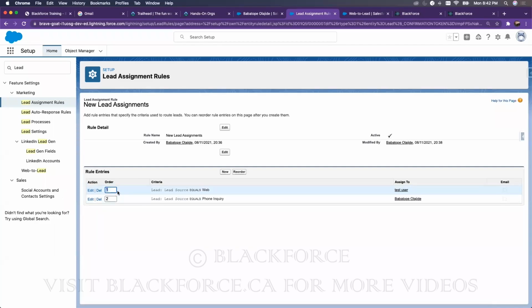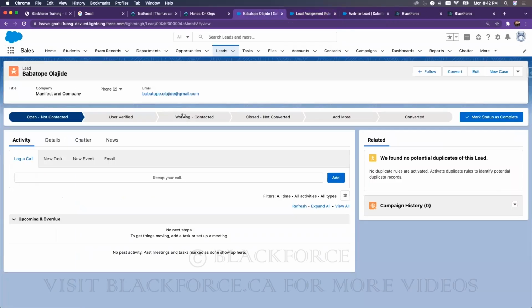The first one is if the lead source equal to web, I want it to be assigned to test user. If the lead source equal to phone inquiry, I want it to be assigned to Babatope Olajide, right? So that's the assignment. That's who is going to own this lead. However, the lead process, the lead life cycle, determines what path the lead is going to take.